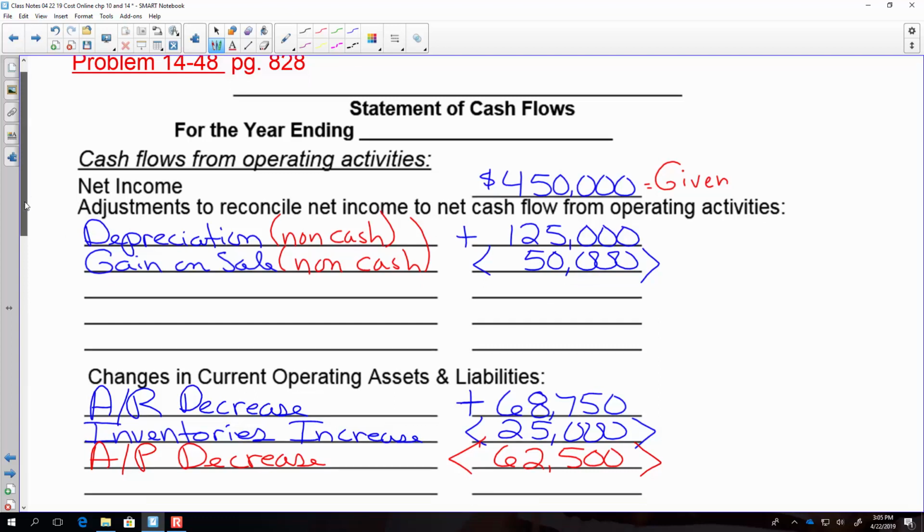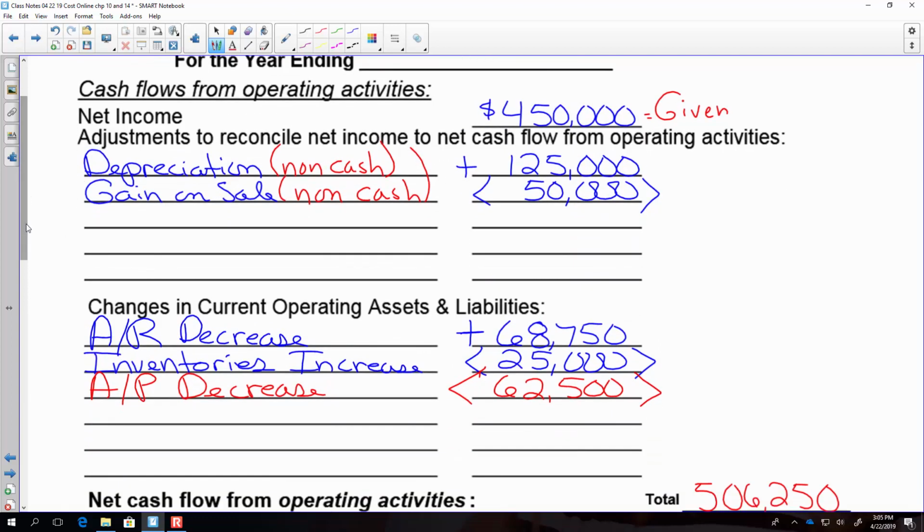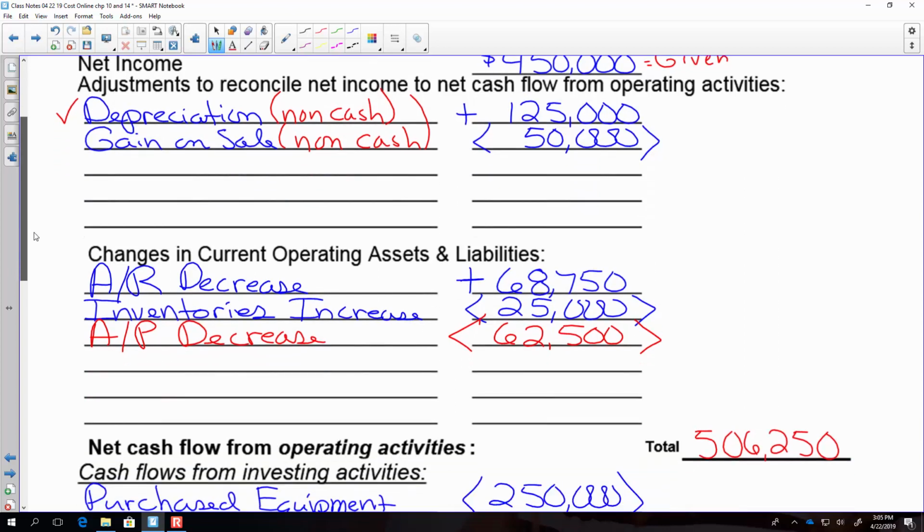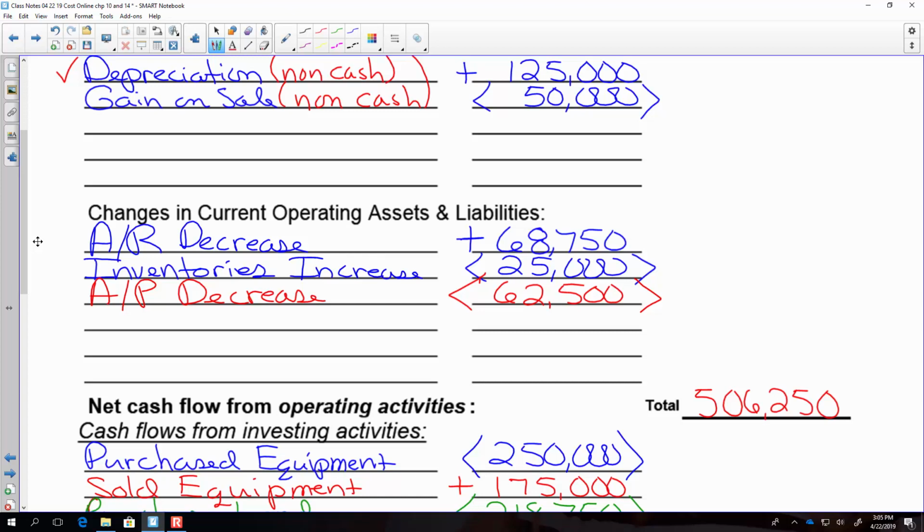So those adjustments you'll predominantly see almost every time. For sure, depreciation will always be a factor when we're doing our indirect method. Now, we next look to what? Our current assets section of the balance sheet. And there are 2 years here. There's a 2001 and 2002, right? We're looking at the difference here.